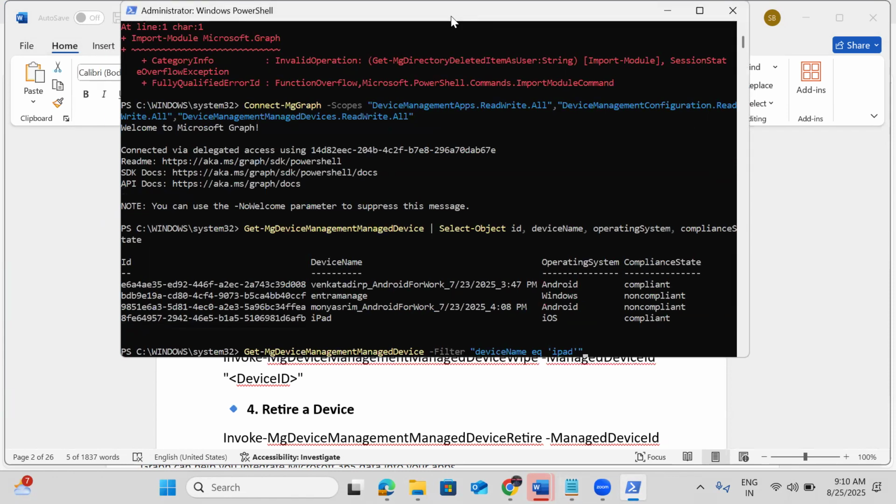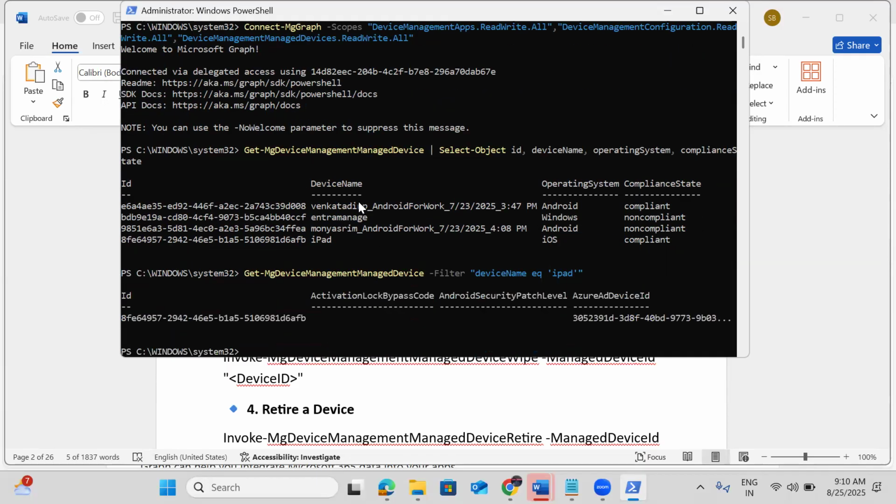Even if you want to wipe any device, based on the device ID or device name we can retrieve those details. Now only that particular device's details are going to show.